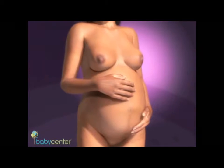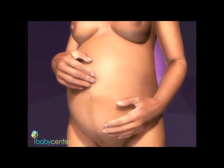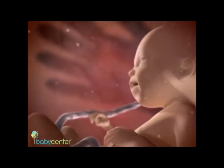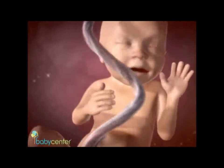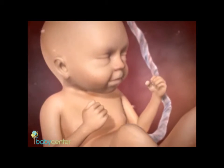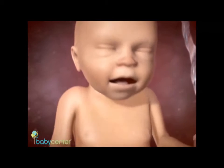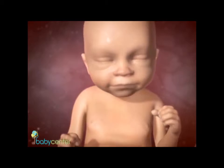Between 21 and 27 weeks, your baby's sense of touch is developing, along with his unique fingerprints. When you rub or gently press on your belly, you may feel your baby squirm or kick in response. He can feel his own face now, as well as anything within his reach, including the umbilical cord. He'll keep experimenting with and refining his sense of touch. Around 23 weeks, your baby can swallow. Soon after, you may notice fetal hiccups — a normal part of development, and it's common for your baby to have them several times a day.